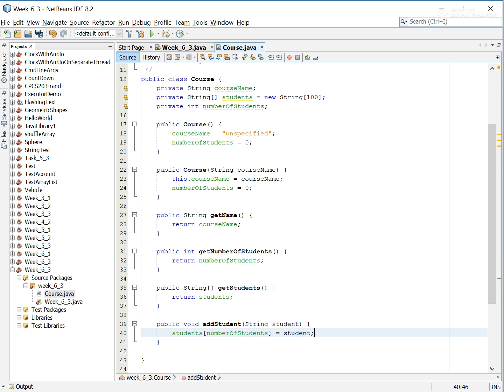So this will put the passed string student at the end, after the last entry in the students array. Remember, arrays start at 0, and we just increment the number of students counter. And done. That's how easy it is to add a student.